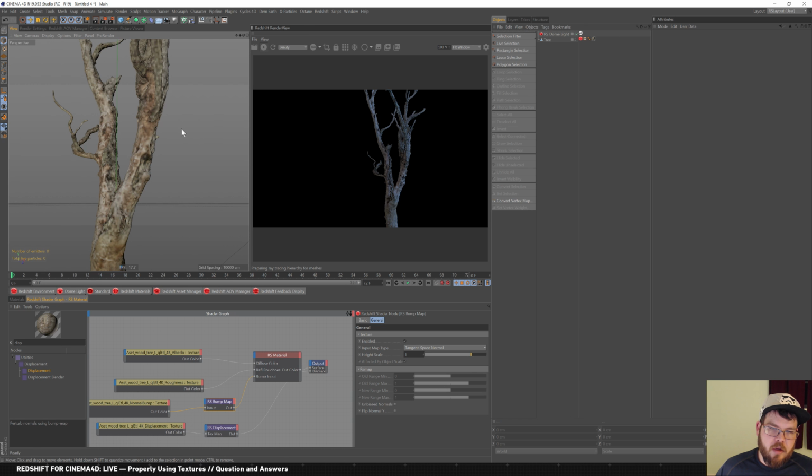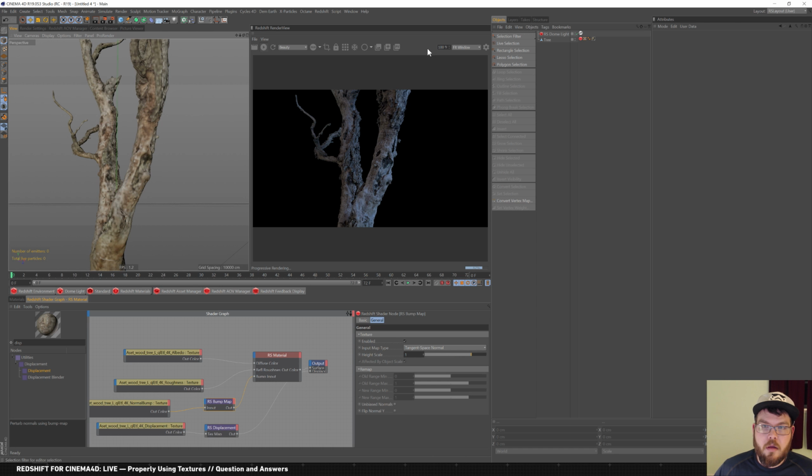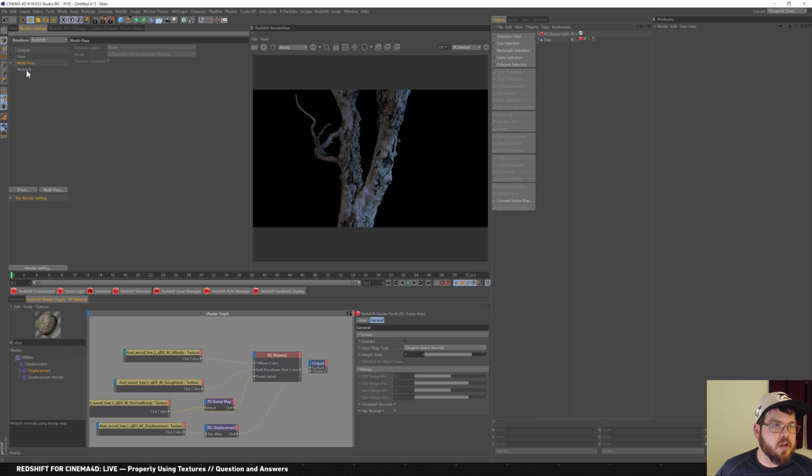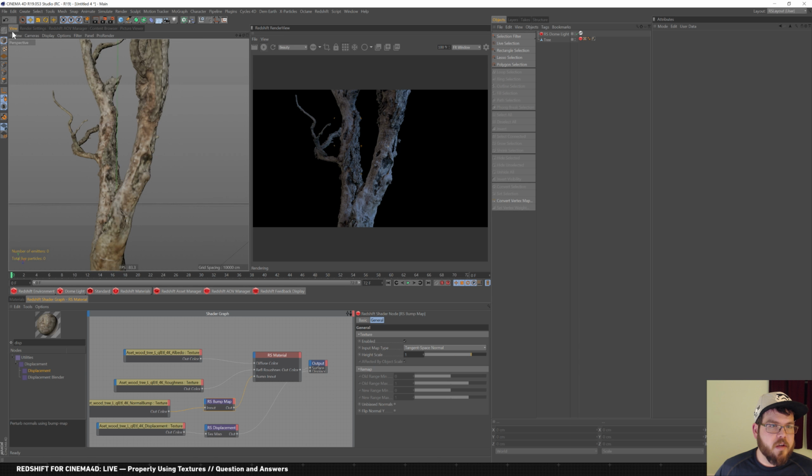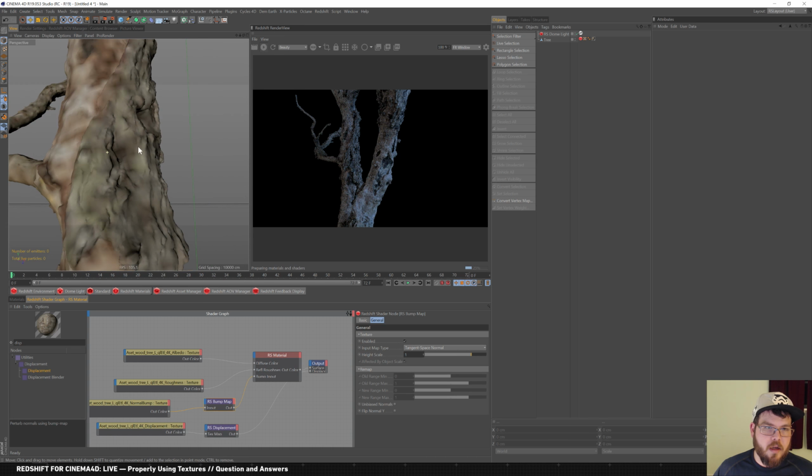So I'm just going to come in and zoom in on this. We can really take a look at the detail now that I bumped up the light. And we'll just do a quick little bucket render, even though I don't have GI on. Let me go get some GI for us. Just do a quick brute force. It doesn't need to be anything fancy. So if we take a look at that, you can just see how much detail we're getting in this now.